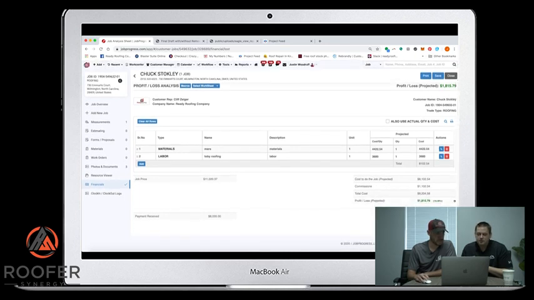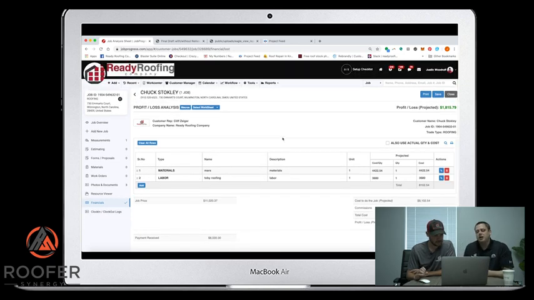Click into profit and loss. And it has it broken down. So we enter in, of course, the price for the materials and then what we paid for the labor. It breaks it down, tells you the profit that we got on that job. There you go. On that one we were really low. So that's actually a smaller project. So we were only at 16.48% profit on that.